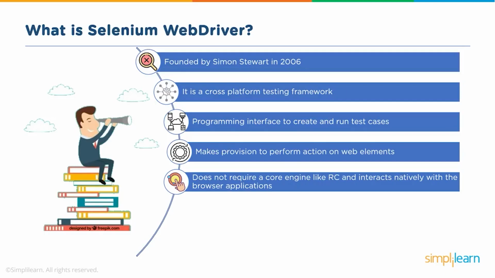Each browser with which you want to work has its own driver on which your application runs. This driver is responsible for making the browser understand the commands being passed from your script, like a click of a button or entering some text in an input field. Through your scripts, you tell which browser you want to work with. Say you want to do all this on the Chrome browser. Then the Chrome driver is responsible for interpreting your instructions from your test case and executing them on the web application, which is launched on the Chrome browser only.